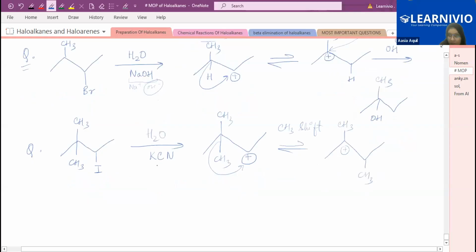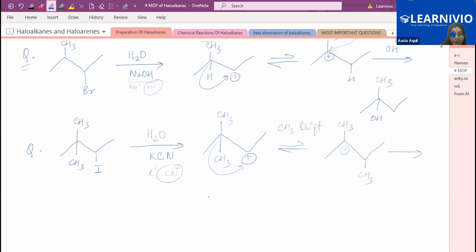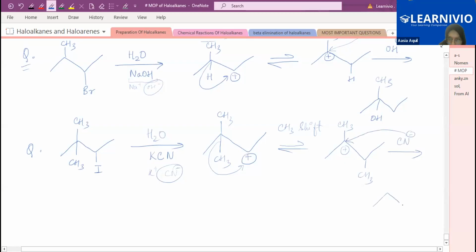Now KCN. So obviously this is an ionic type of molecule. So K plus and CN minus. So cyanide CN minus is your nucleophile. And I just told you, every time when it is KCN, always from which side will it attack? Carbon side, right? Always from the carbon side. So when CN minus attacks, CN attacks this carbon center, and what will be the product? Here the CH3. Here the cyanide, CN, and here the CH3 as it is. Okay, so that's the product.